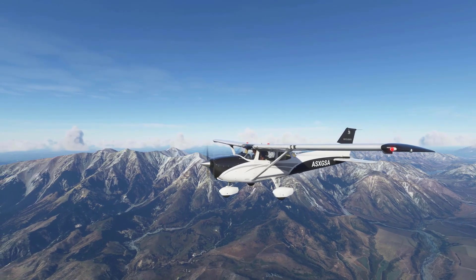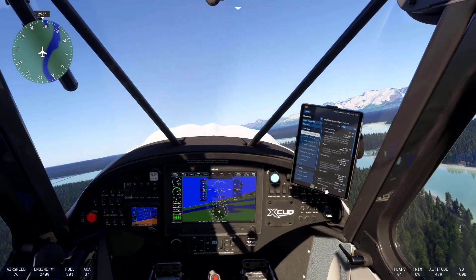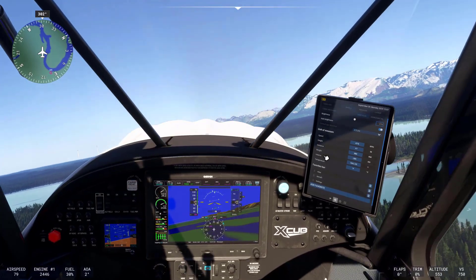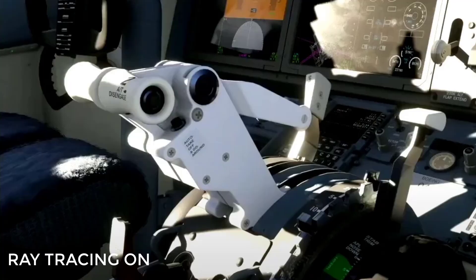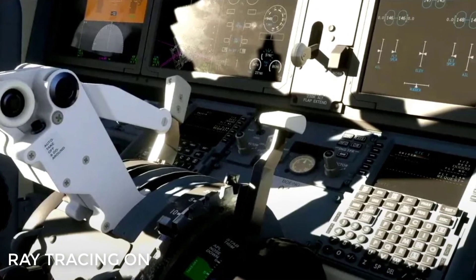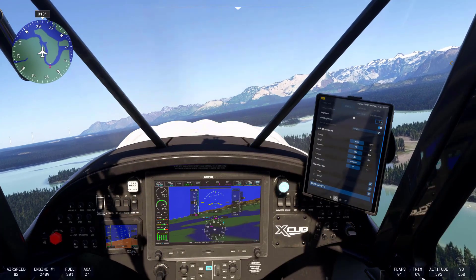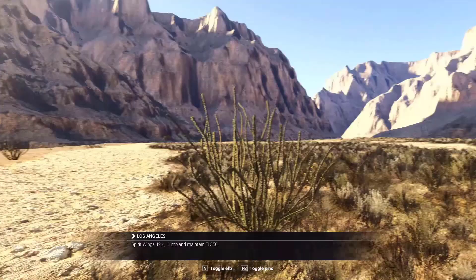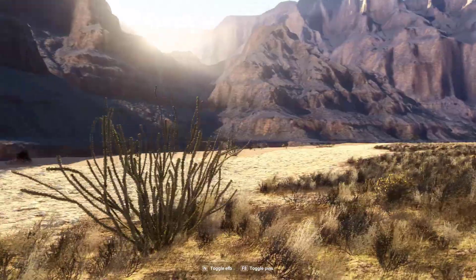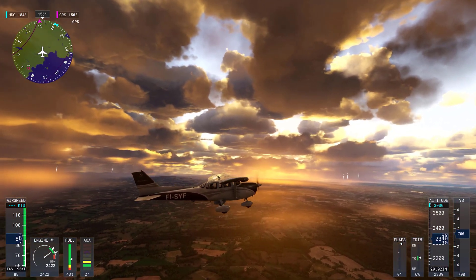The lighting engine in Microsoft Flight Simulator 2024 has also seen a major upgrade. Photometric lighting now ensures that all light sources, from the sun to streetlights, have realistic intensities and temperatures. This work will improve the shadows produced in the cockpit and the orange and purple effect seen at sunrise and sunset. Asobo has put extensive effort into maximizing graphical improvements at a low performance cost, resulting in an immensely improved simulator experience. Even city night lighting is significantly improved by the light scatter and engine improvements.